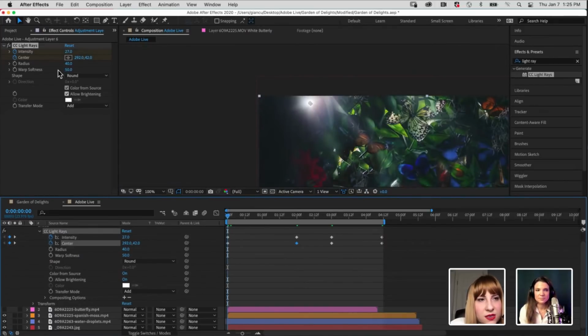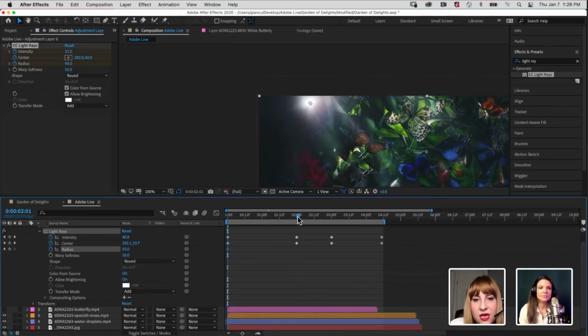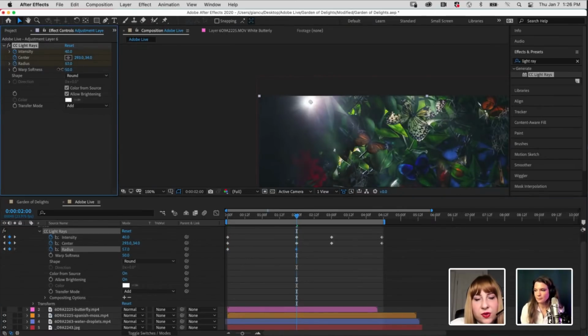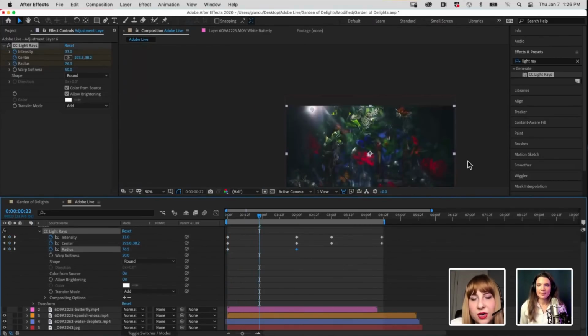Then we can always increase the radius if I'm setting the stopwatch for this as well. Like, I want the light to cover a wider area, so I'm increasing this radius. And then maybe I want this to become smaller, or anything that makes sense for your scene. And when you play it again, the scene gets more light at the end, so it doesn't feel as dark. You see, slowly it's feeling nice.